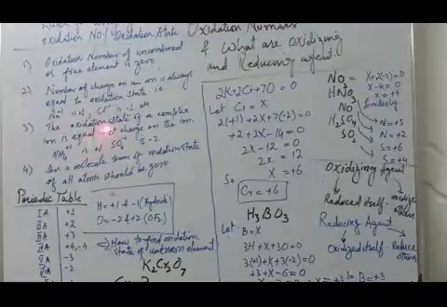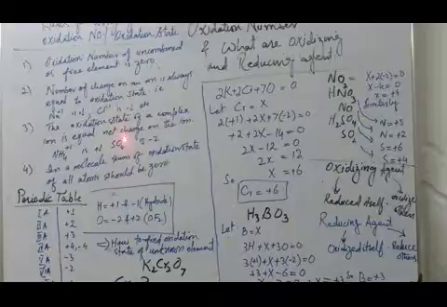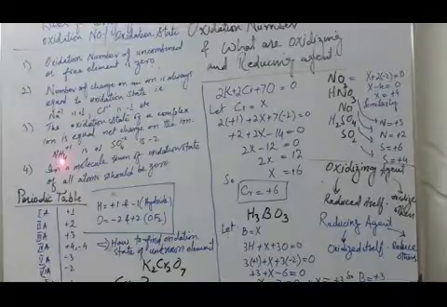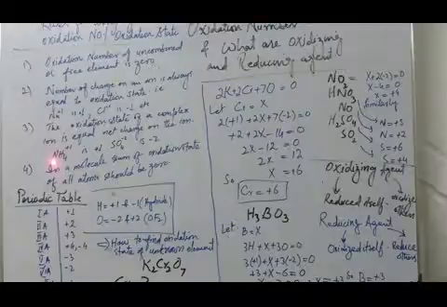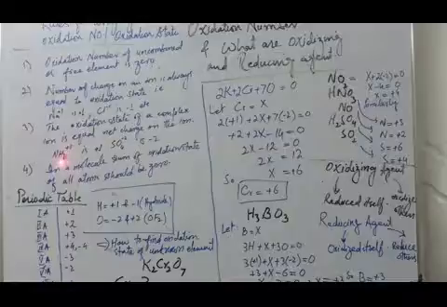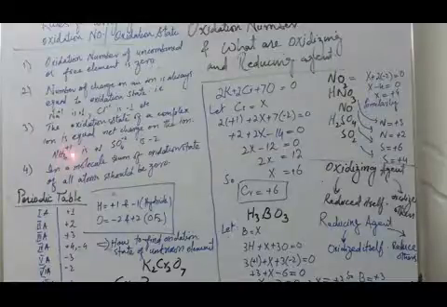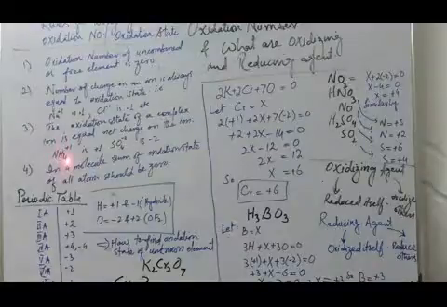Third, the oxidation state of a complex ion is always equal to the net charge on the ion. For example, ammonium ion has charge +1. This is due to the -3 charge over the nitrogen and +4 charge over the hydrogen. So the difference is +1. Therefore, the +1 charge bears on the ammonium ion.